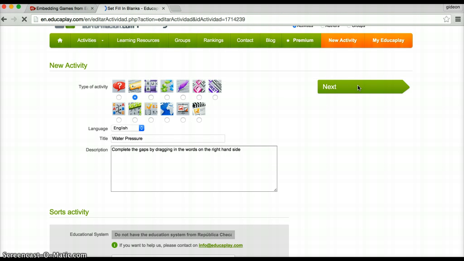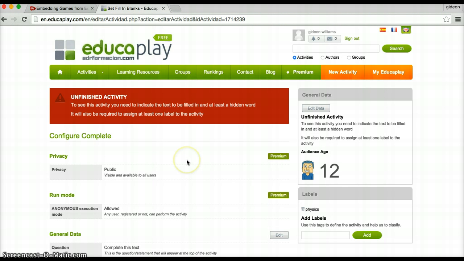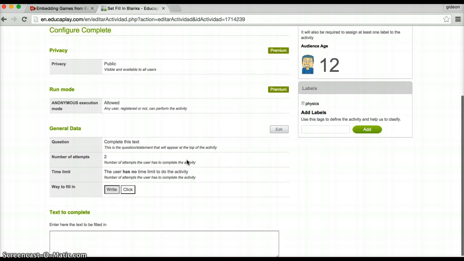Right then, on to the making of the quiz. Well, like all the other quizzes, there are some options that you can include. Let's have a look at these. So this bit here is where I'm going to write the text. I can choose two attempts. I can do a time limit. And either the students can write in the answer or click the answer. So the right answer is quite good because obviously it's a more differentiated task and slightly more of a challenge.